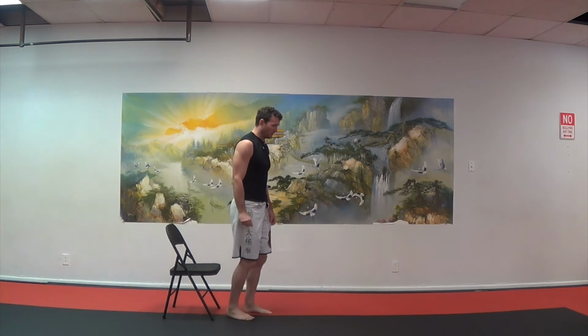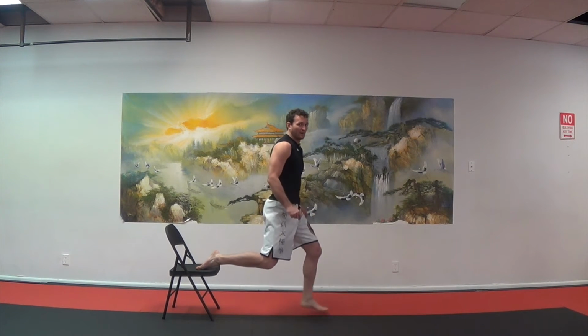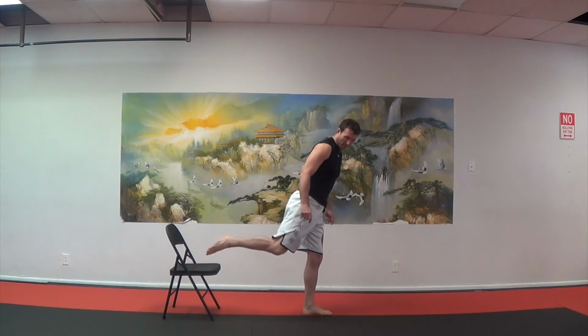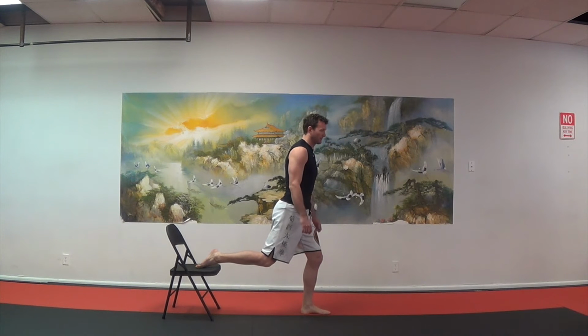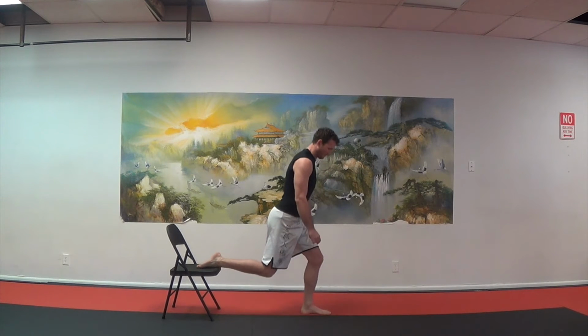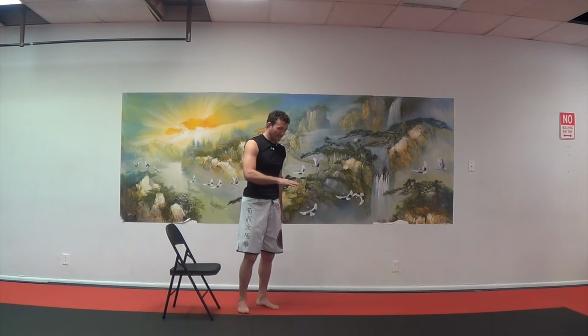What you're going to do is place your foot on the chair, and then you can hop forward, or you can put your foot forward and reach your foot back. I find it's easier for most people when first doing this to put their foot on the chair and hop forward first. Then you go down to 90 degrees and come back up. This is going to challenge your balance a lot more than the lunge did. You can do this with weights, doesn't matter.